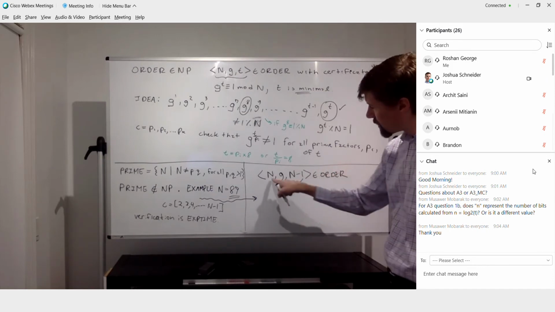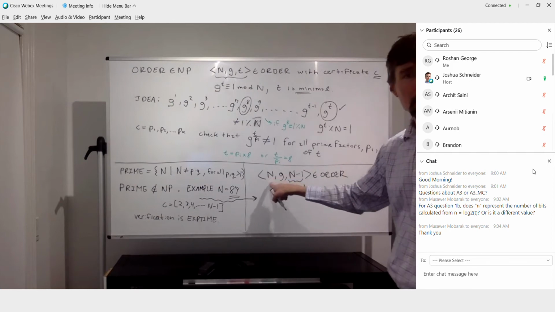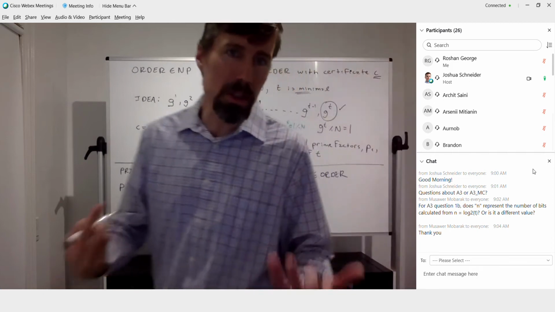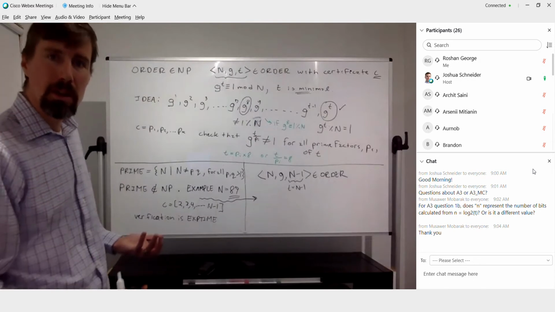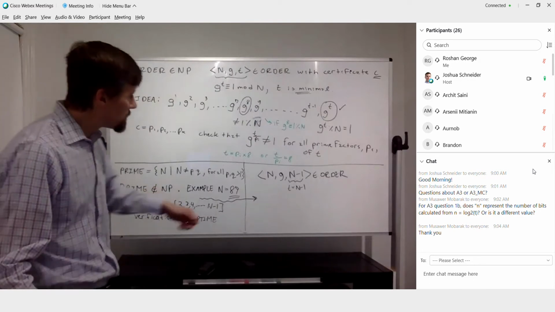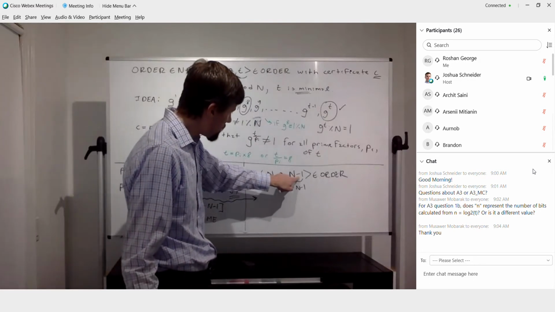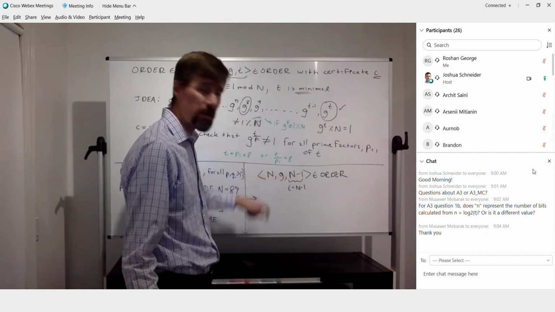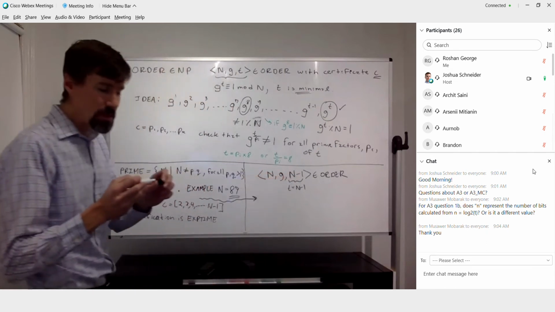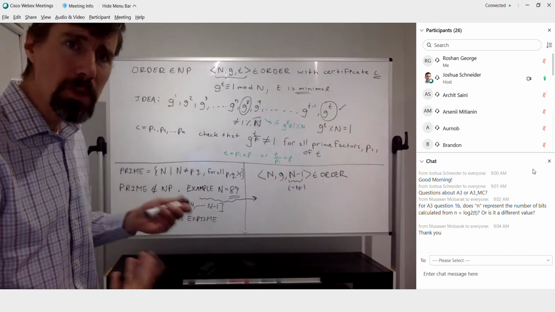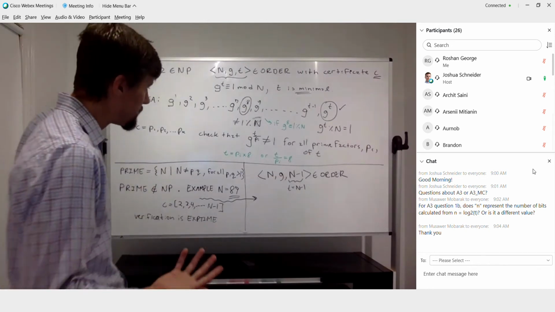then we must have that n is a prime number, because prime numbers are the only numbers for which this is true. They're the only numbers where you can actually have an order of n minus 1 for the actual value of the number n. And that's the basis for the primality certificate.